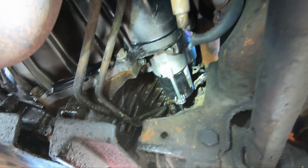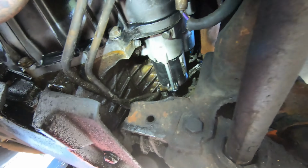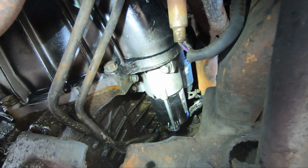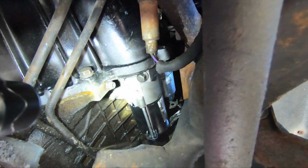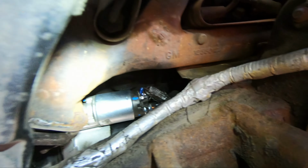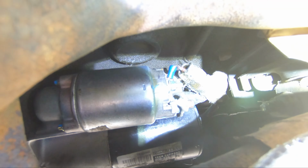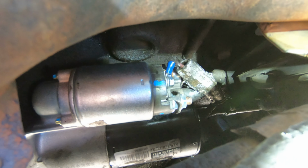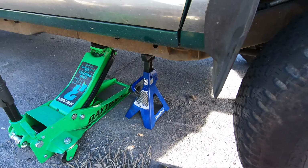Okay, as usual, somehow that went in a little easier than it came out. And I just tightened that down real quick. I just put those in by hand when I was holding it up and started them both at the same time, so neither of them are cross-threaded. Alright, I just got everything reconnected here. Too bright, is that the problem? So this should start. Let's get it off the jack.